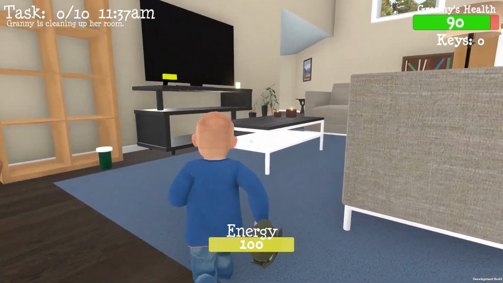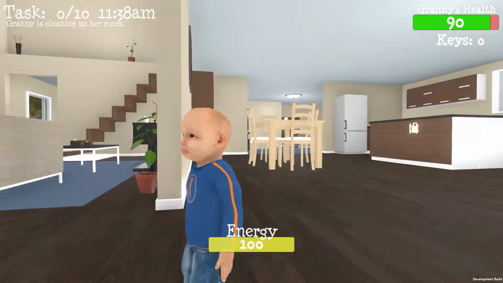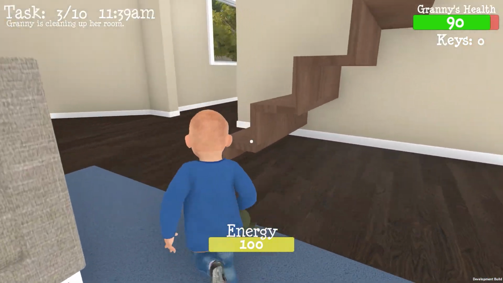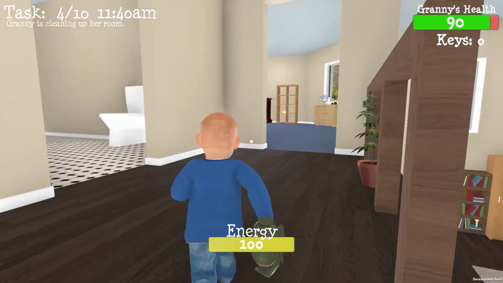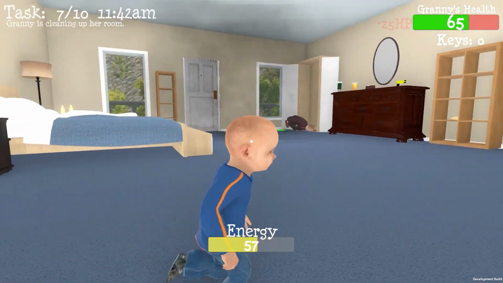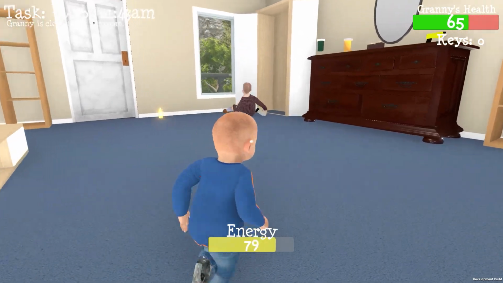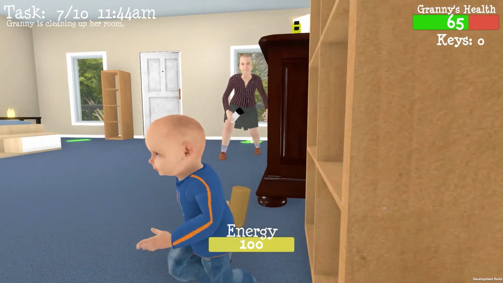I'm hungry. Granny is cleaning up her room. Frick, Granny's quick, isn't she? She got from over up there. Granny, which... Oh, there she is. Oh my god! She's getting up! How is she able to get up after that?